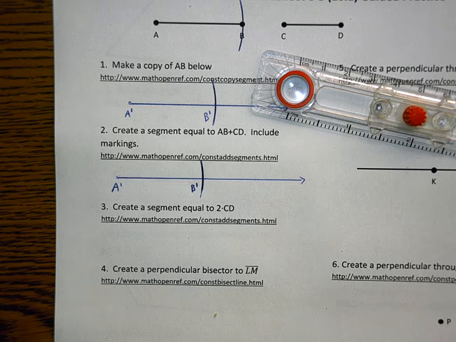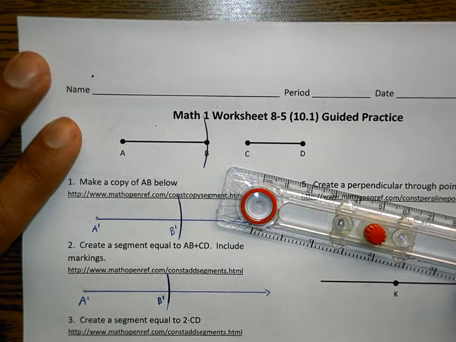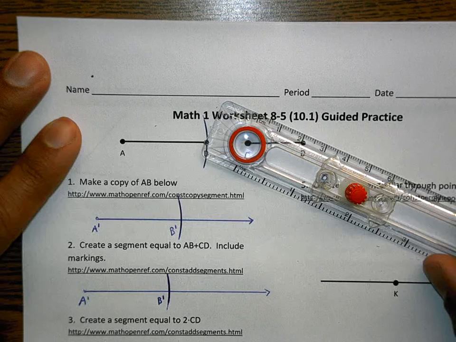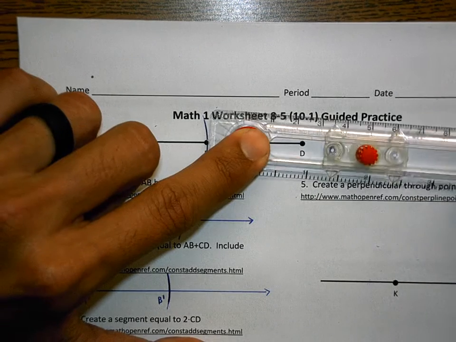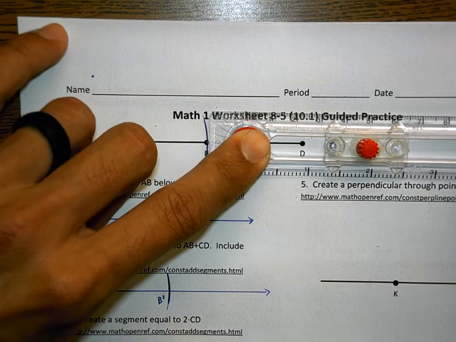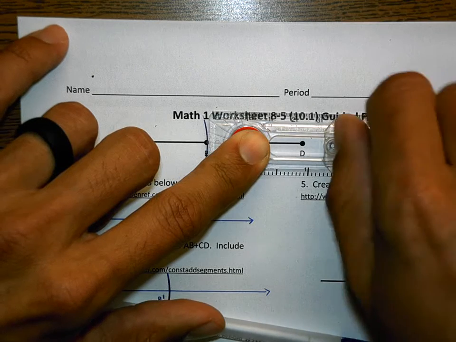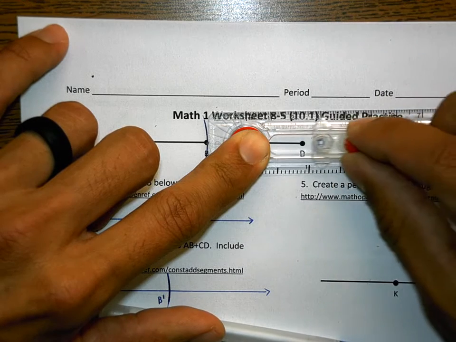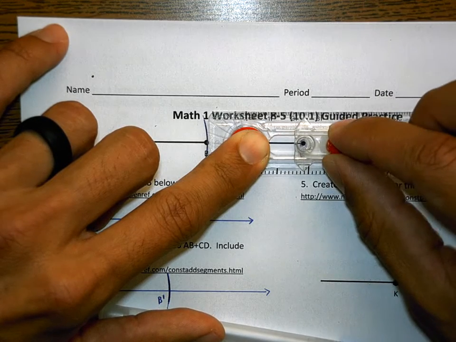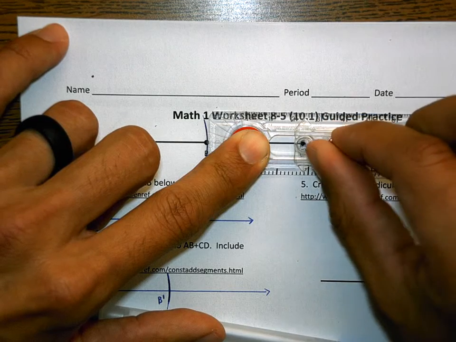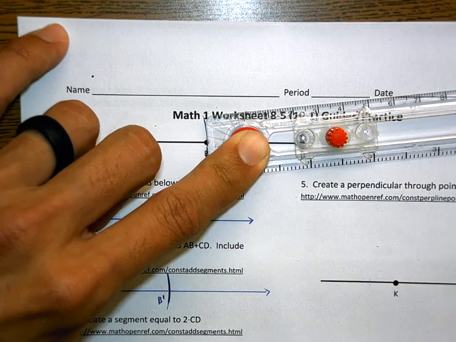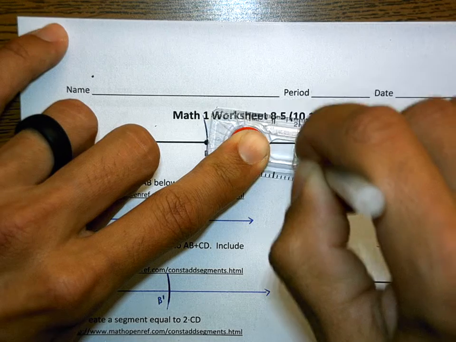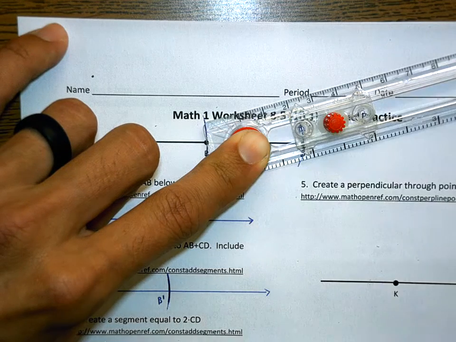Create a segment equal to AB plus CD. Well, I have AB. What do I need to do next? Where do I put my bullseye next? On C. So I put a bullseye on C. But my holder's way too far away. What do I got to do next? Loosen it and bring it in. Adjust your slider until the holder is directly over point D, and then tighten it up. So simple. I love it. This is math? Yes, it is. It's math.